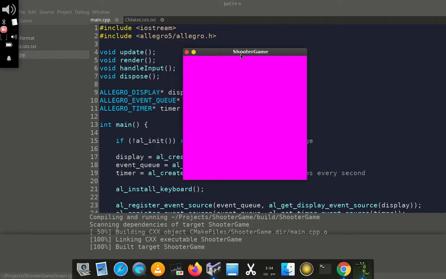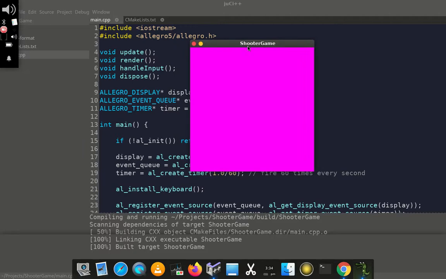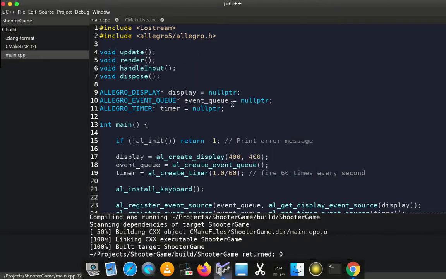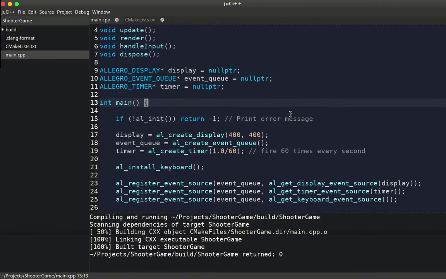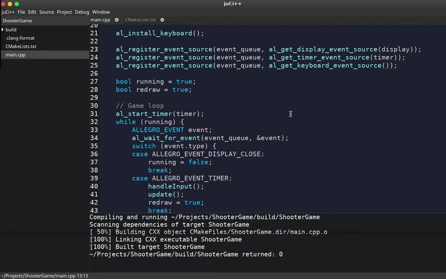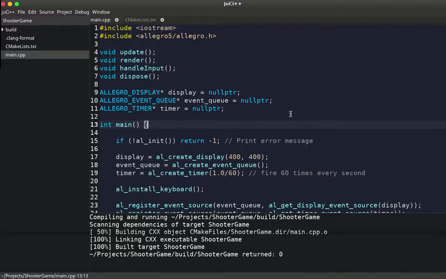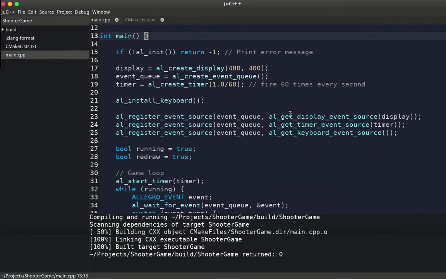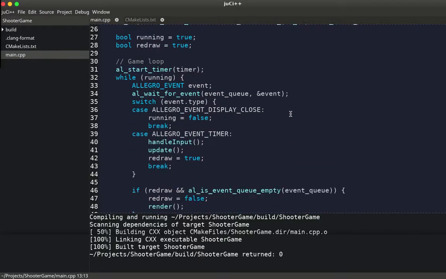Okay, you just have to read and reread the source code more than once if you don't understand. And I'm sure it's going to make sense to you after a couple of videos. Okay, so if you don't understand, just try to watch the video again. Take it step by step, very basic. Make sure you read the documentation of the Allegro 5 library. It'll clarify lots of things for you.